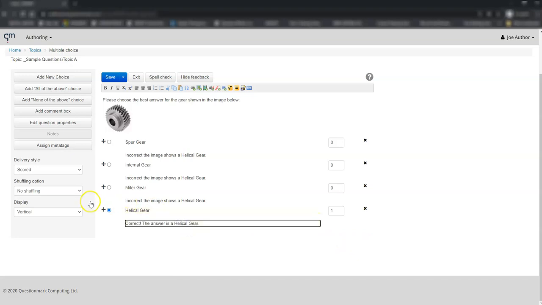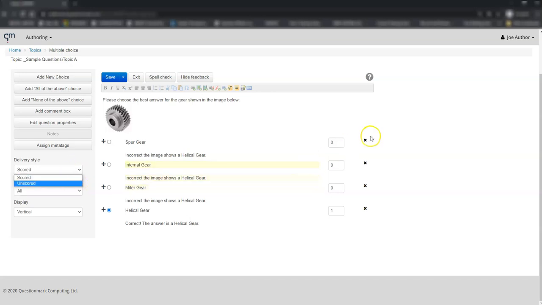If you would like the choices to be shuffled, just simply select the shuffling choices, and you can do that. And you can score or unscore this question. I'm going to choose to score this question, but if you were just wanting to collect data off this question, you didn't want any points to be applied to it, you could say unscored, and that would remove the scoring tool. On the side here, you can also display vertically, so A, B, C, D, top to bottom, or horizontally, A, B, C, D, left to right. So that is how that looks.